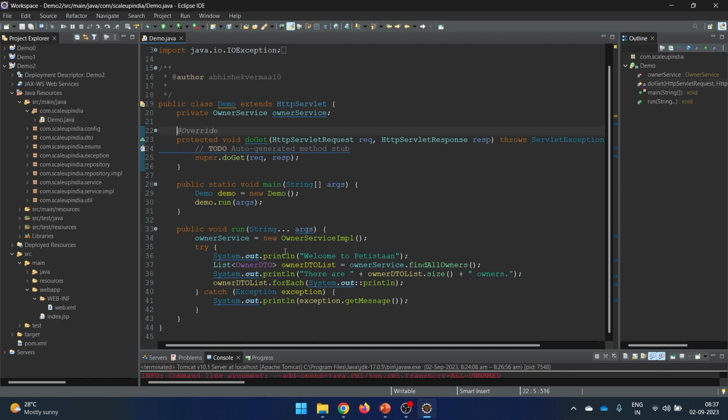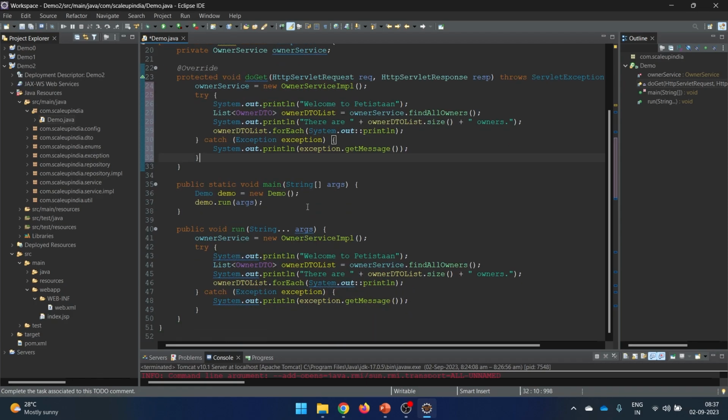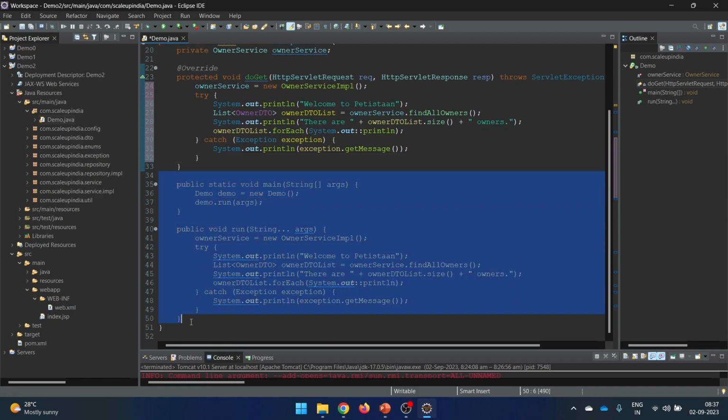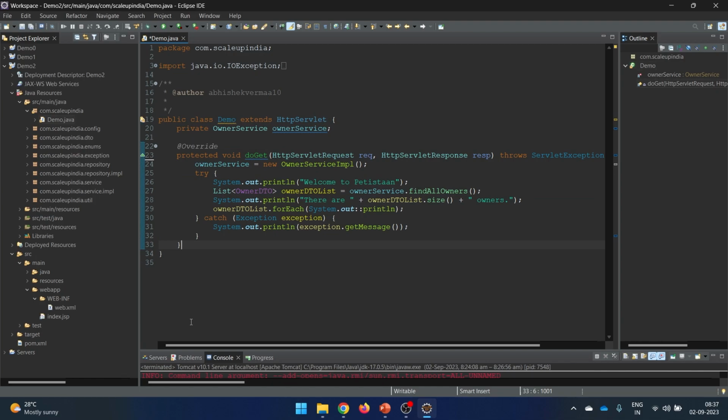Now what I will do is I'll copy this line here. So we need this one. I'll copy this logic from here, Control C, and I'll keep it here as of now. That is the simplest thing. I don't need this main method and these methods, so I'll remove this part. So now this is your class, but that's not it. We still need to add a few more things. Now what we saw is that we need to add something in the response. I don't like this name, so let me call it request, and let me call it response. I mean, these are better names, guys.